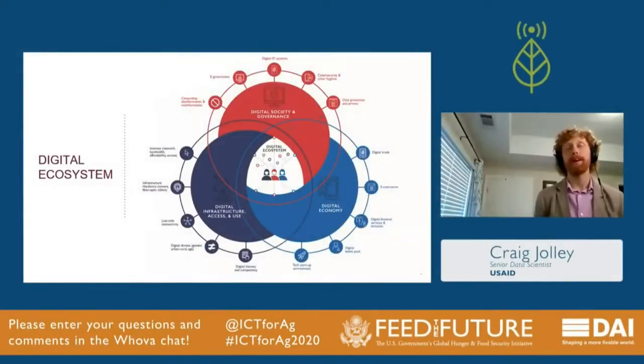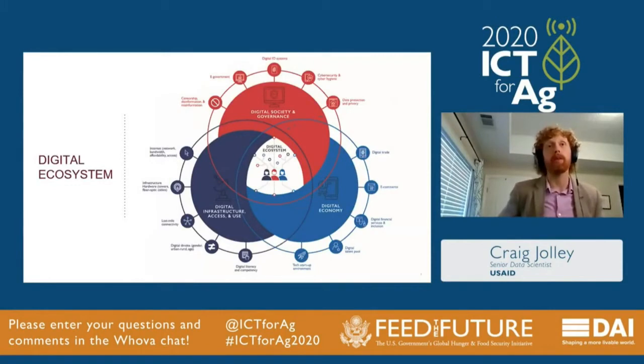All right, so hi everyone. As I mentioned before, I'm Craig Jolly. I'm with the Center for Digital Development at USAID, and I'm going to be talking a bit today about what we're calling the Digital Ecosystem Country Assessment, or the DECA for short. But before I get into a lot of details, I want to share a bit of a story to set the stage. So we are currently doing an assessment for the USAID mission in Nepal.